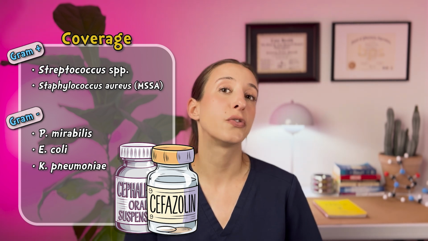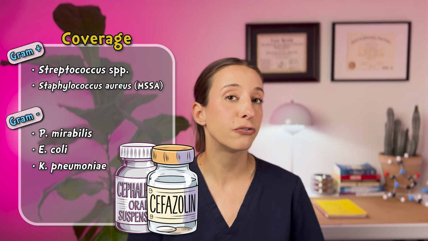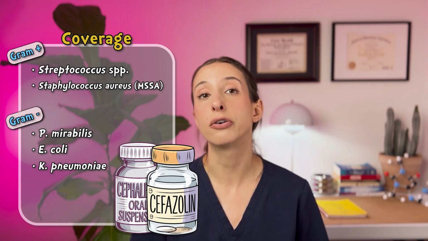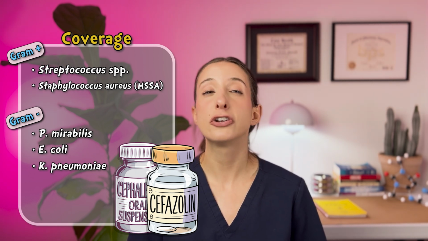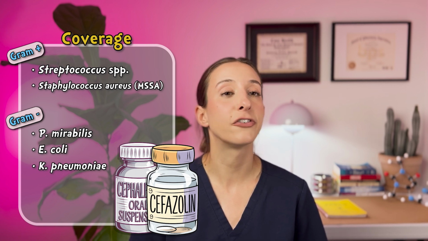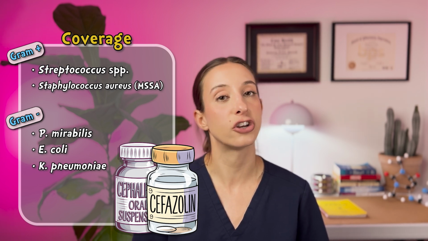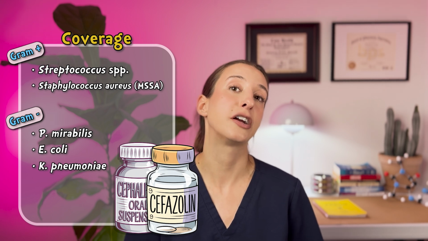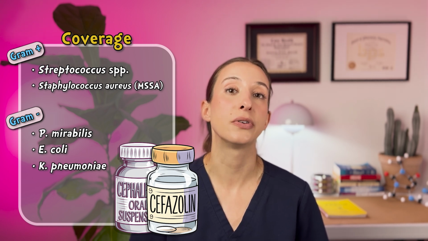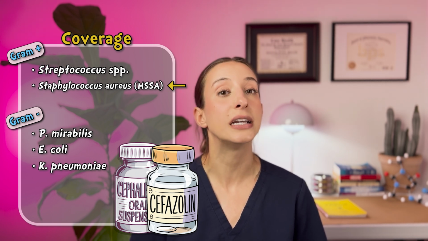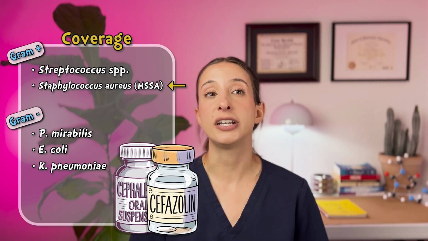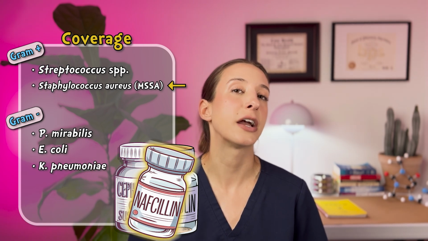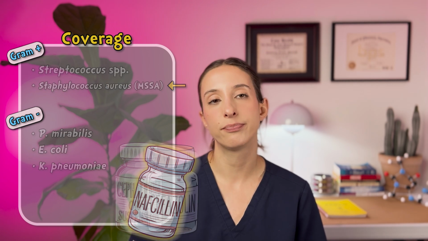Cefazolin is often used for surgical prophylaxis and for methicillin-susceptible Staphylococcus aureus and streptococcal infections, but first-generation cephalosporins are not first-line for any neonatal infection. Cefazolin can be used for directed therapy against methicillin-susceptible Staphylococcus aureus bacteremia in neonates if meningitis is ruled out, but we usually prefer nafcillin for MSSA bacteremia or meningitis.